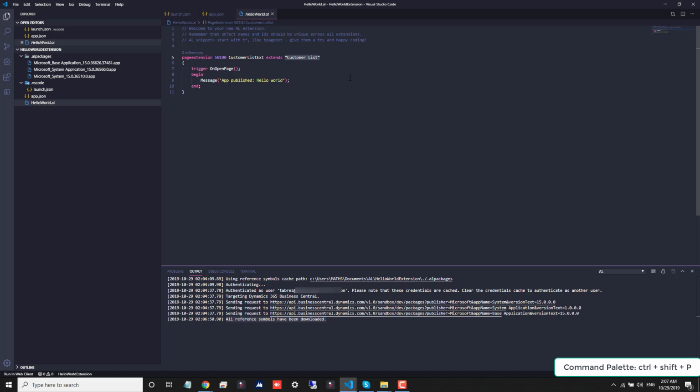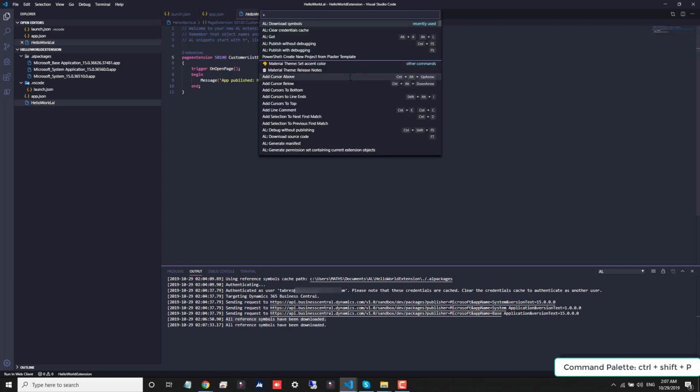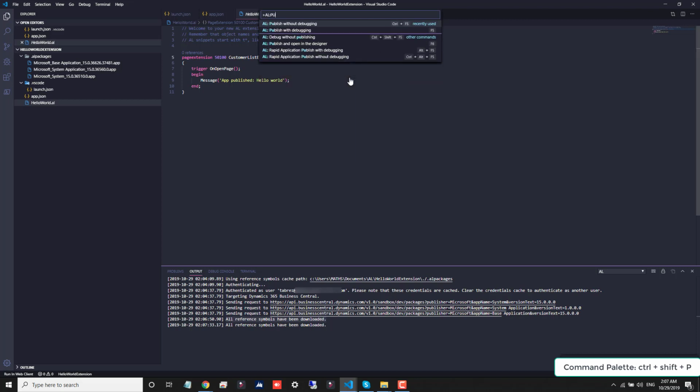Now this very simple application is ready to publish. To publish your extension, you can again hit Ctrl+Shift+P to load the command palette, then write AL Publish. Here you can find different options for publishing. For this demo, I am going to use publish without debugging because I do not want to debug the code right now.